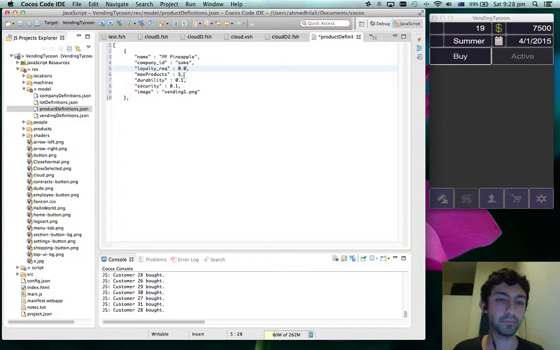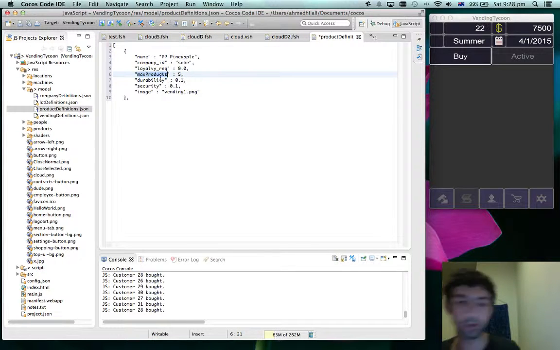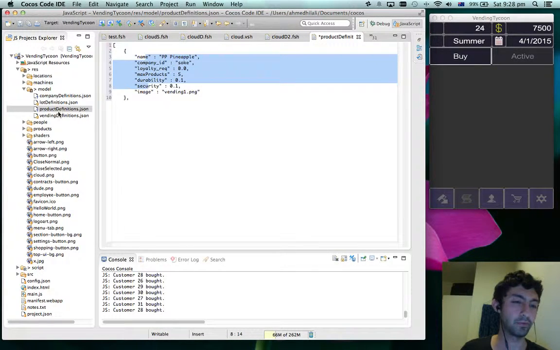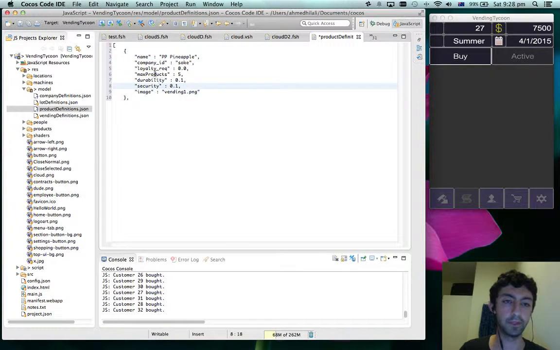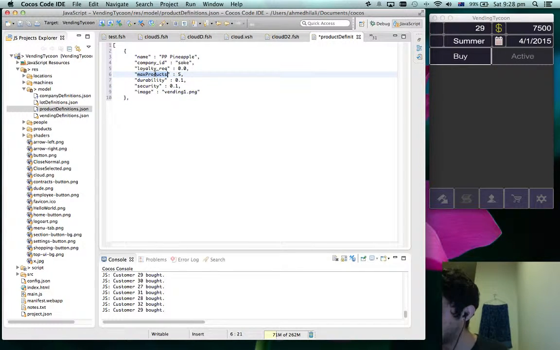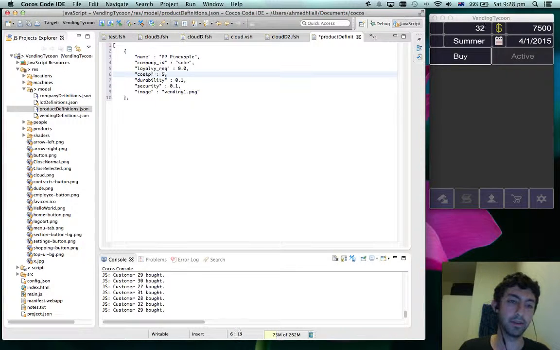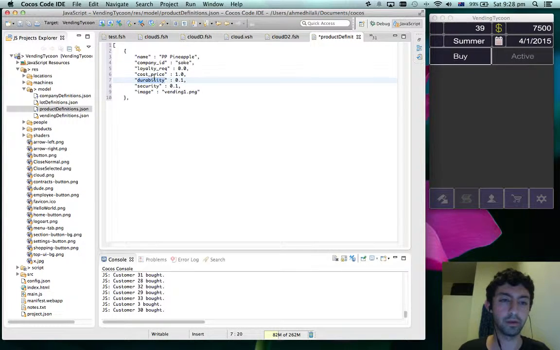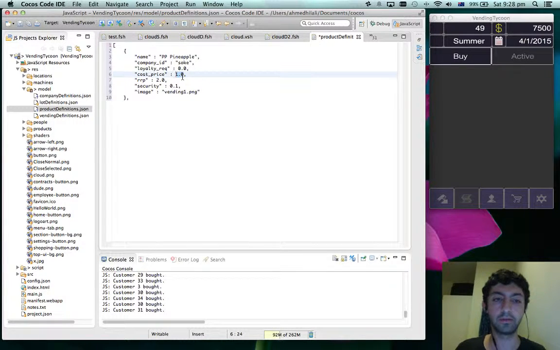Okay. By the way, I just copy pasted all this stuff from a different file, so this stuff doesn't mean anything. Next item is cost price. So basically you'll have your item cost price. Maybe this will be like $1 cost price, and then you'll have your recommended retail price, which might be like $2. And then when a contract is formed, these will vary by like 5% or 10% or whatever. I feel like that margin is too high.